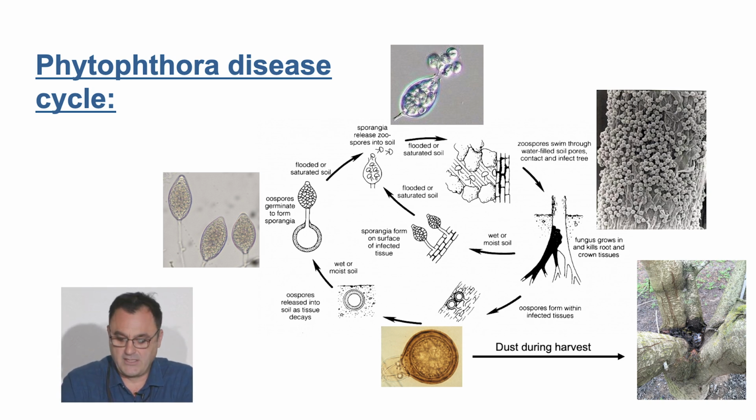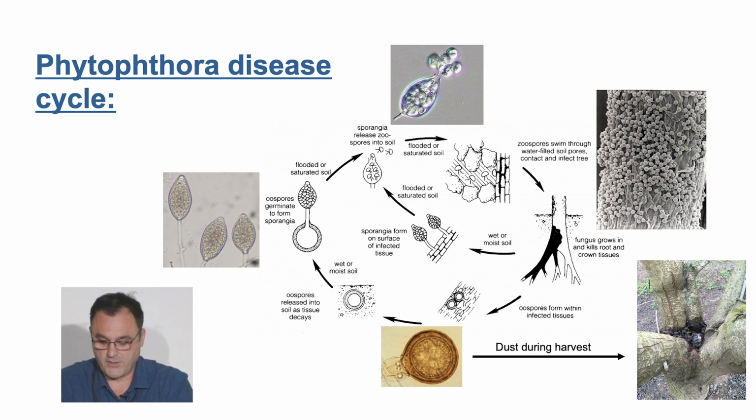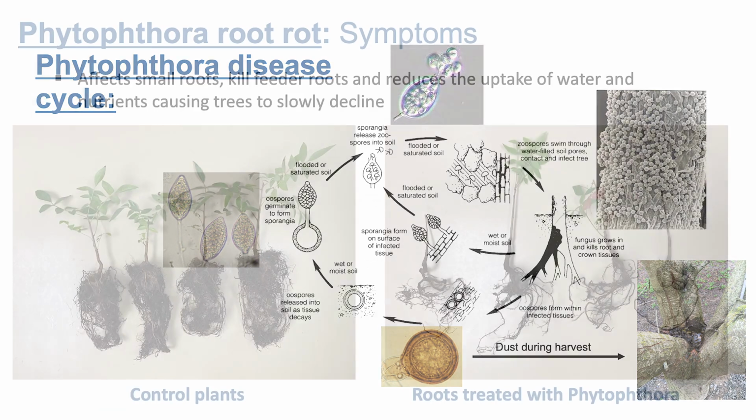But there's a unique situation in almond where this pathogen can also affect the aerial part, the trunk and scaffold of almonds. That's because these spores, usually during harvest, can be picked up from the soil, blown up into the air, and then land in that pocket, in that tree crotch, in that junction between the scaffold and the trunk, sitting there and waiting for humidity or water to allow for spore germination, and then causing aerial canker. So it's a unique disease here in almond where Phytophthora can cause both root rot as well as these aerial cankers.